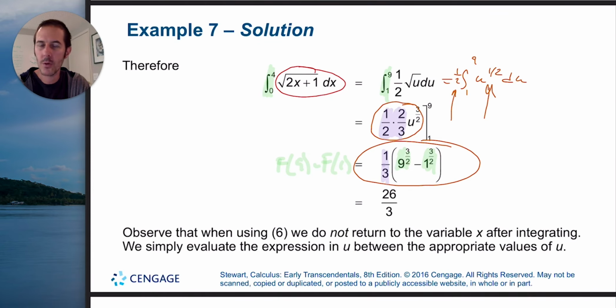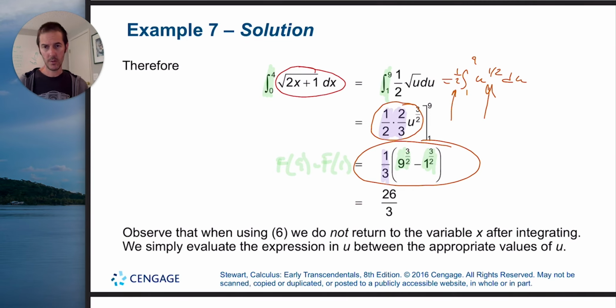You might be asking the question, when do we replace u with 2x plus 1? And that's a component of this process. We didn't have to replace the u with the 2x plus 1. Instead, we changed our limits of integration. From 0 to 4, they then became from 1 to 9. So we actually modified the entire problem so that it was in terms of u, including the limits of integration, and then we were able to proceed in terms of u and get, as you can see, the same final answer. So this is only one example that it does work, but I'm telling you, it's going to work every time.